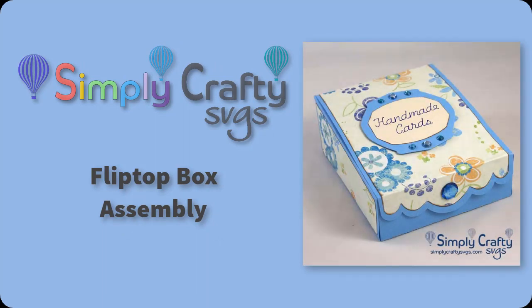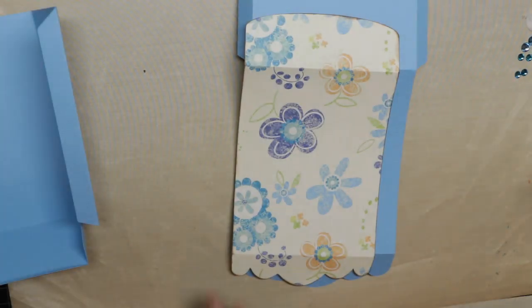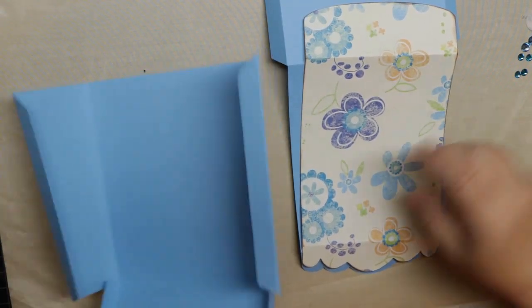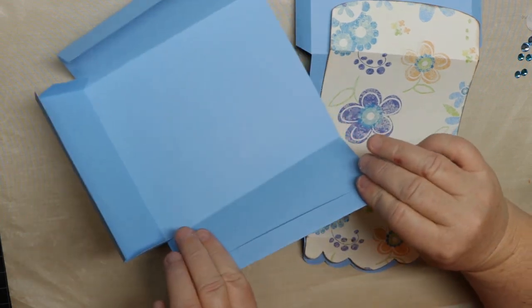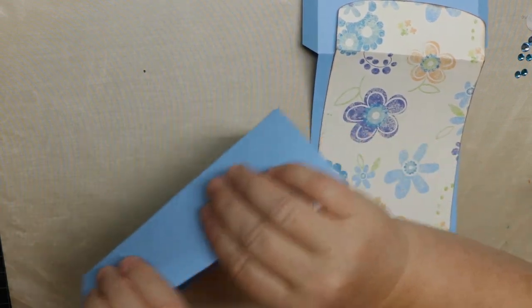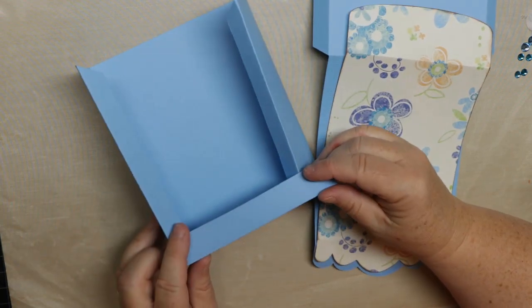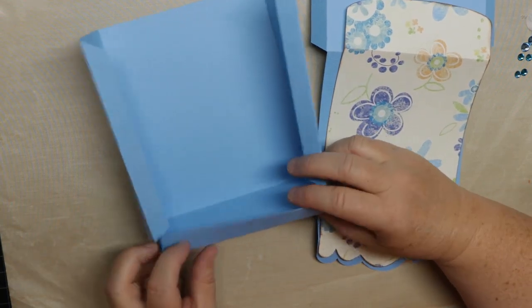Hi, in this video I'm going to show you how to put together the Fliptop box, which is an SVG file from Simply Crafty SVGs. To start, I would suggest go ahead and fold the pieces on the score lines as shown. You can see that's how the front will look there.